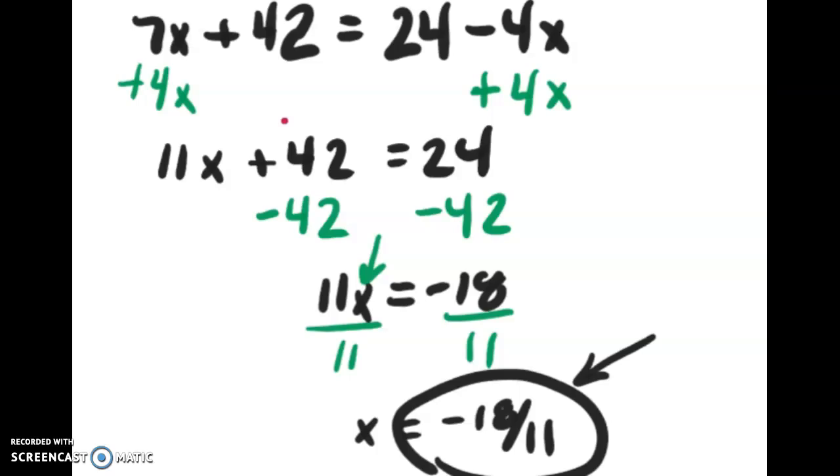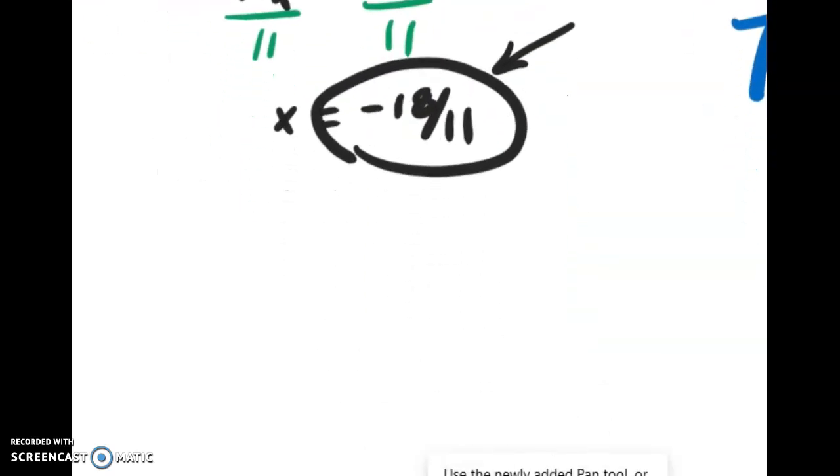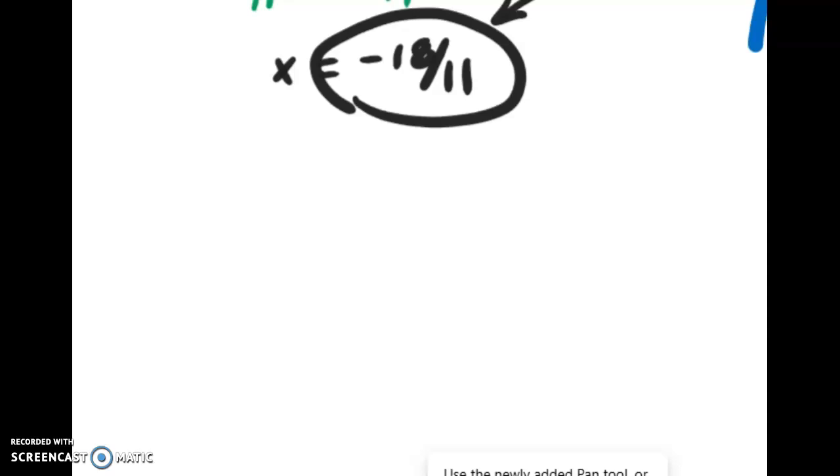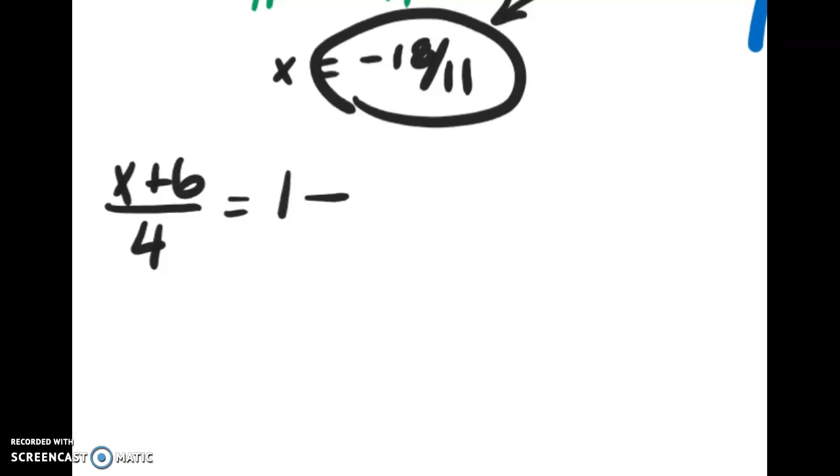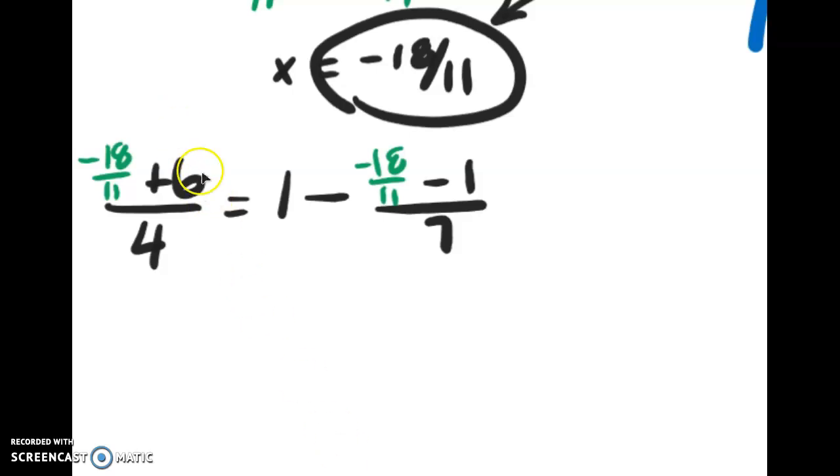Now, I also would like to check my work. Whenever I do these equations, I should always check my work. So I'm going to use my calculator to help me. I have to go back to the original. Always go back to the original. You don't want to go to another form, but you want to go to the original. And in place of the x, erase the x, and then put in what you came up with, negative 18 over 11. Then use the calculator and see if this left side is equal to the right side. We want to make sure that this equal sign is true.